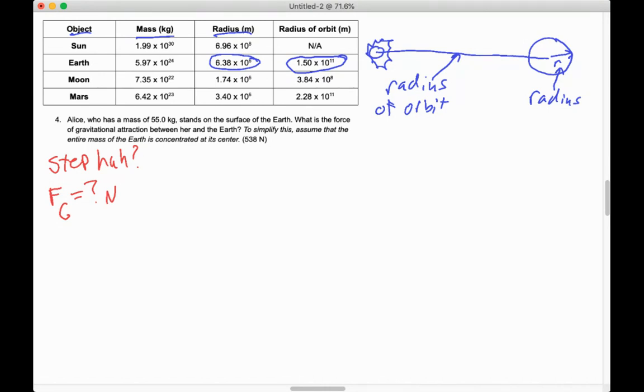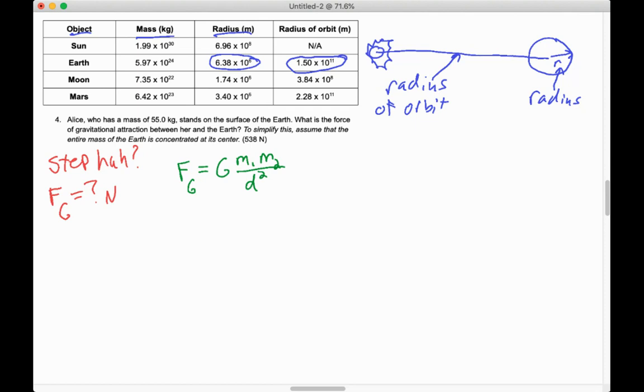So how do we do this? Do we have a formula that can get us this? Well, yeah, this is just the first homework, so we really only have one formula. We have a formula and a constant. What we have is F sub big G is equal to big G times M1 times M2 divided by the distance between them squared. Sometimes we use a D here, sometimes we use an R. I'm going to go with D, because it's not always going to be a radius of a thing.